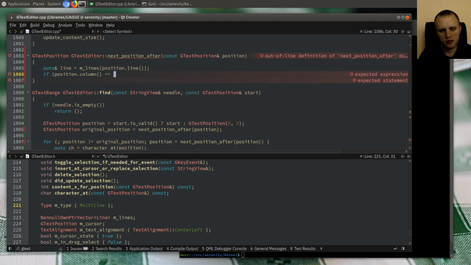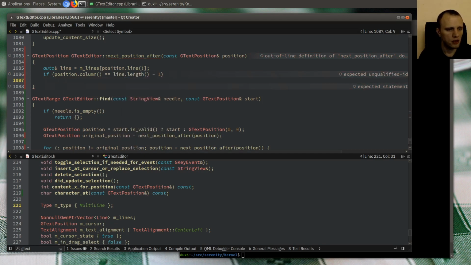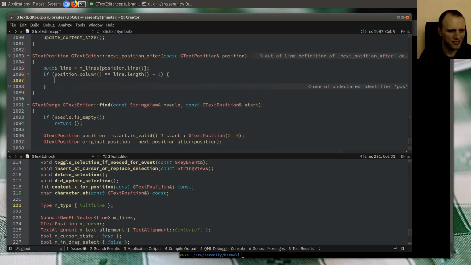Position is equal to line dot length minus 1, then return. Oh no, hold on. Because the line length might be 0.